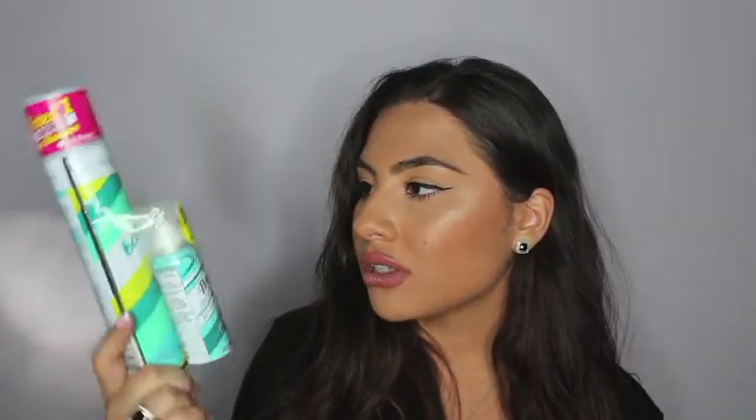I also picked up my favorite dry shampoo. This one is the Batiste, and I get the original one. I've gotten the brunette one before, which has just a little bit of brown color, but I feel like it's not necessary. I'd rather just use a little bit of the original one. And even though it comes out white, sometimes I just brush it out and it kind of disappears. It also comes with a free little sample size, which is good for traveling. I've tried a lot of dry shampoos, but this happens to be my favorite and I always go back to it.